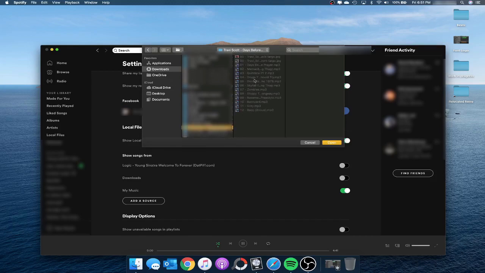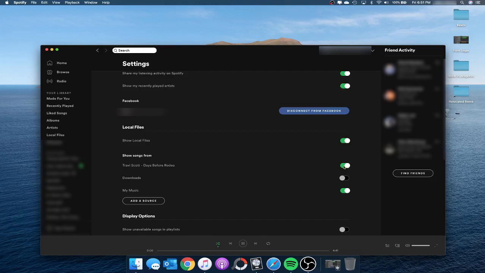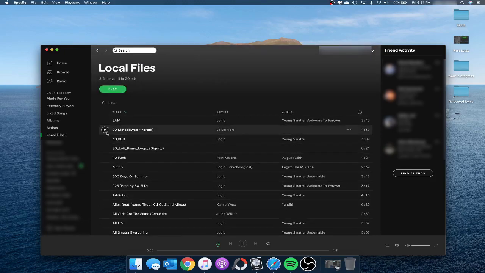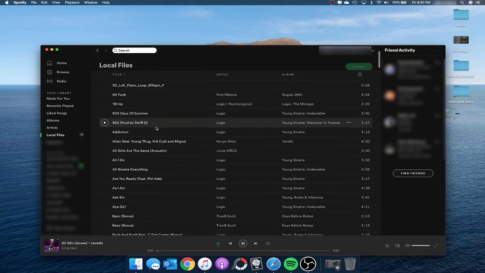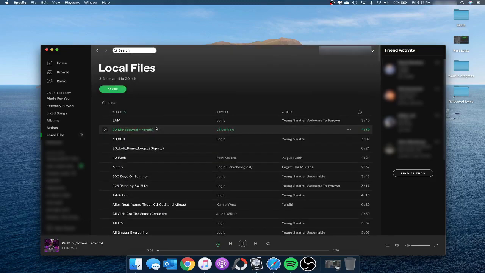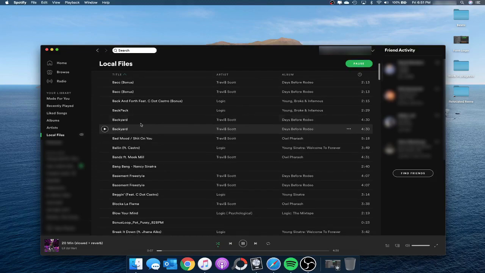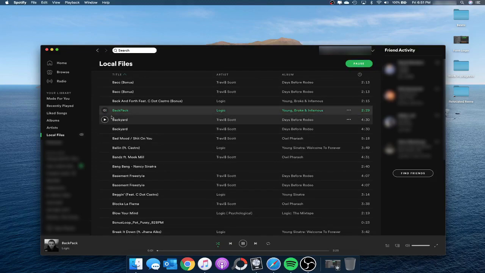But as you'll see when I actually go into my local files, it's going to be really cluttered with a lot of useless stuff because I actually make beats on this Mac. So there's a lot of useless loops and all that, just a lot of stuff that's going to be a little eye-popping for you. But it will not be like this when you use yours unless you have other files enabled in here. So it should just be whatever mixtape or song you had. So don't be worried, it's not going to be this cluttered when you look at it.